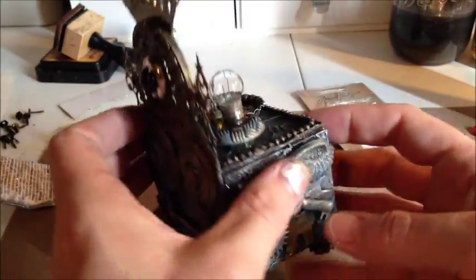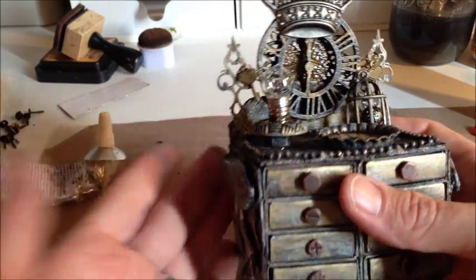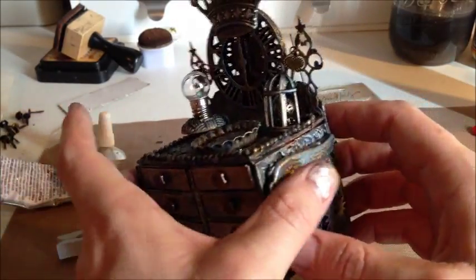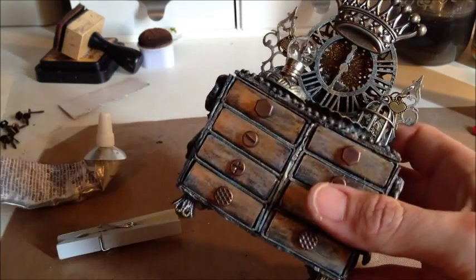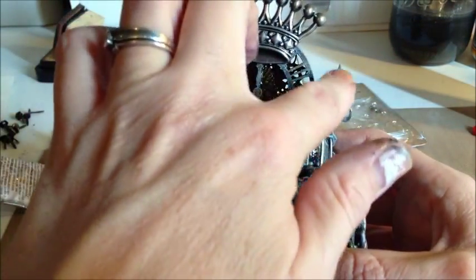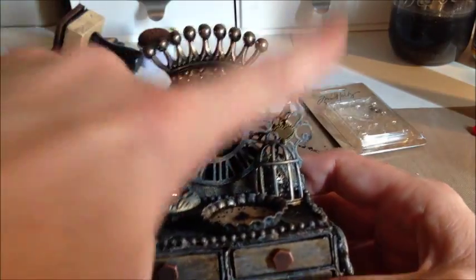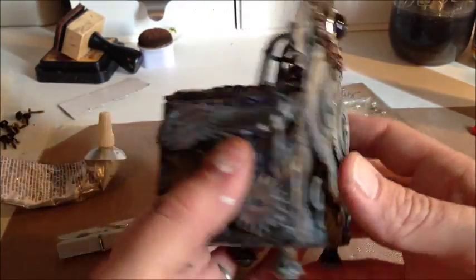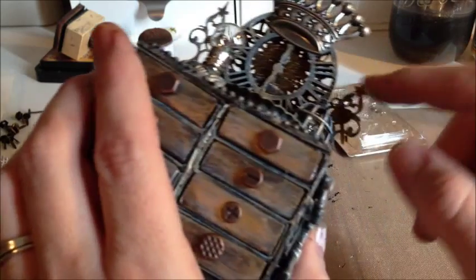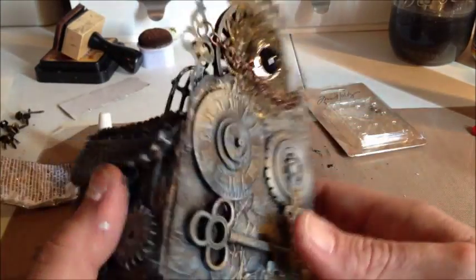So I took the thing off, and these little keys, you can get them from Craft Supplies 1, and they're just little heart keys. Any kind of key that goes with your little Matchbox dresser when you make it, you can use. It doesn't matter. I used one of them on my last one because my clock hands stood up higher than these ones. And if you get little gouges like that from trying to attach your chain and getting things where they need to be, you can always go back and touch it up with the same technique. Just with the gold and the silver and the blue, or you can just hit it with whatever color you think would go there in that spot.